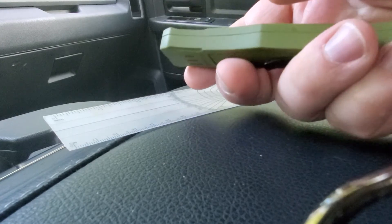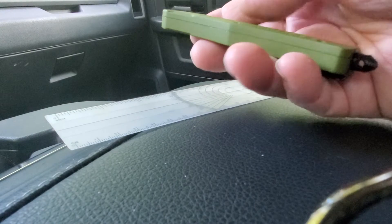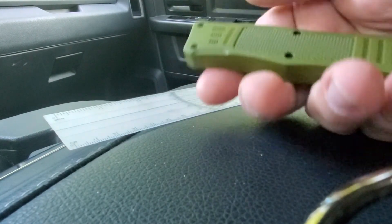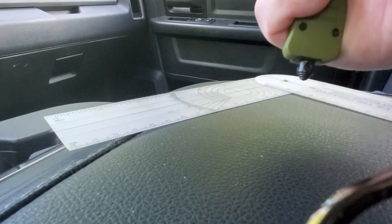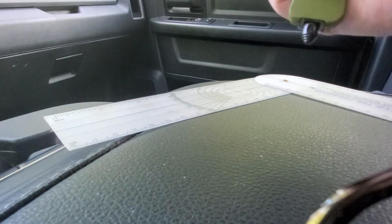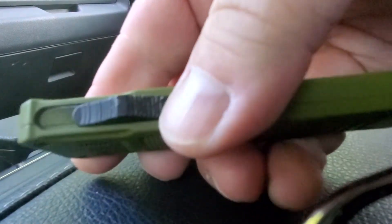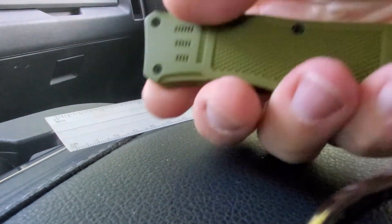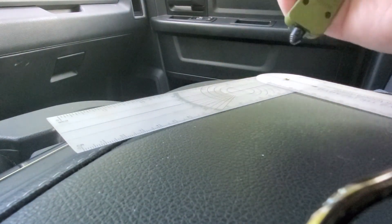There's maybe one little — never mind, that was coffee. But yeah, the coating on the knife actually held up pretty well. I've got extra large hands, and as you can tell, it fits my hand. I could use this as an impact weapon if I wanted to, but I'm not really sure I would, because that puts my palm under the end of the blade, and if I was to use a hammer grip, it puts my hand on top of the blade.